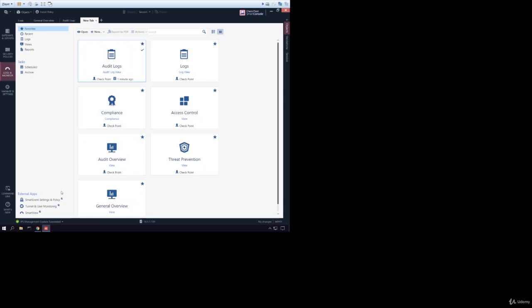Down at the bottom left under external apps, we have a link to open a legacy SmartEvent application that allows you to configure event policy, what constitutes an event, what doesn't. Then tunnels and monitoring opens another legacy application that allows you to see, for instance, with a site-to-site VPN between your headquarters and some branch office, which VPN tunnels are currently active.